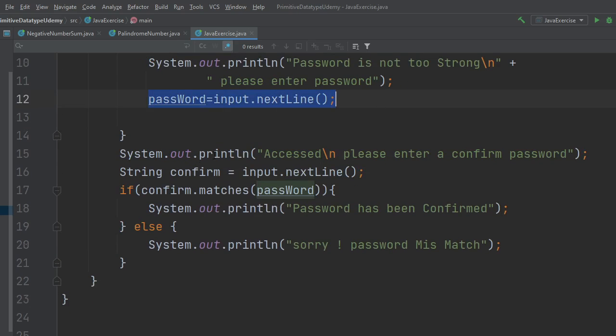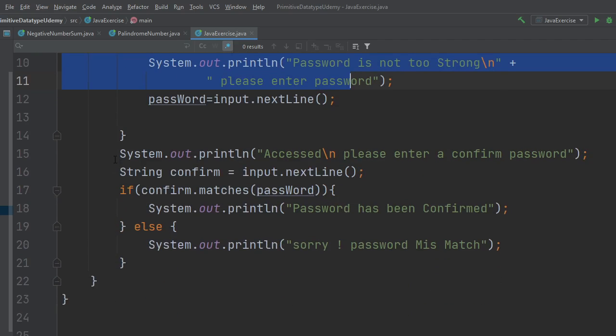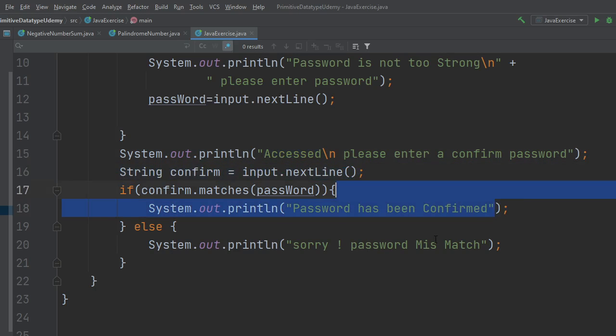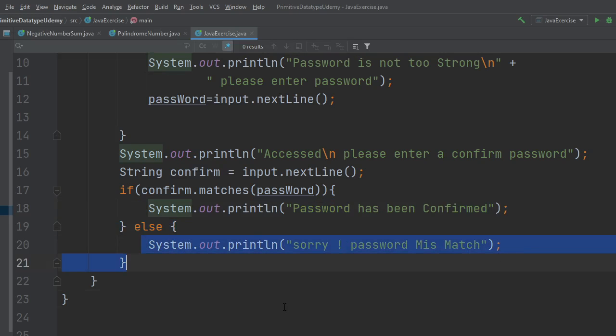And we have the next line here, then it comes to this. If the condition here has been satisfied, it comes to the condition that says access, please enter a confirmed password, right? Then it tests the password and you enter again to confirm. If the password is good, then here you have yes, the password has been confirmed. If not, you will have this statement outputted, right?